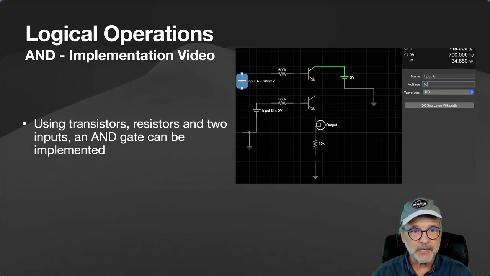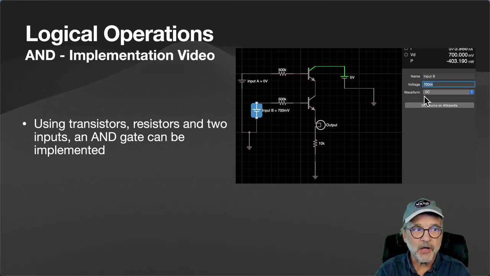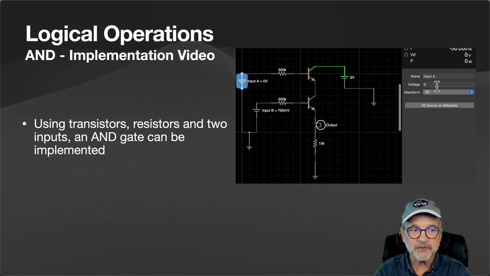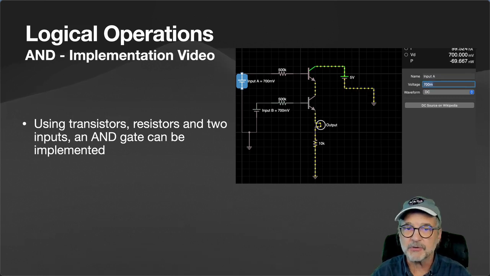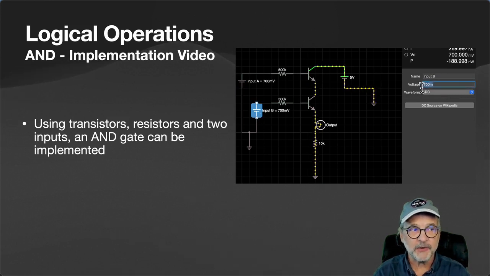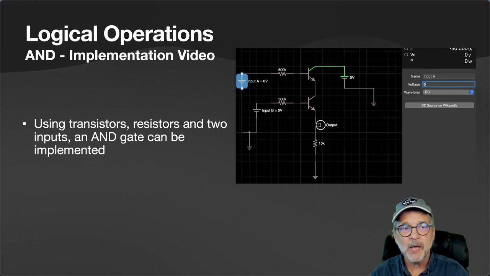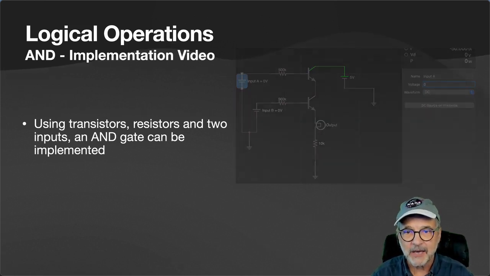Now I'm going to go ahead and set it back to 0 and then put 700 millivolts into the input B, and notice the output is still 0 or off. Now I'll turn on the other one by putting 700 millivolts, and you see how the output is now turned on. I'll go ahead and turn off input B, and notice how the output is turned off even though the input of A is still on. I'll turn them both off and we have 0 output. So this is the implementation, one of them, of how an AND gate actually works.